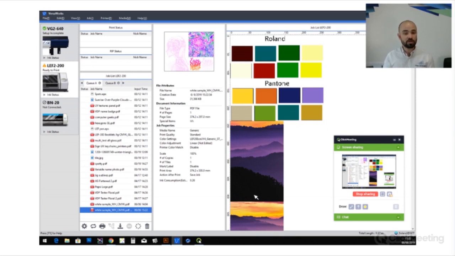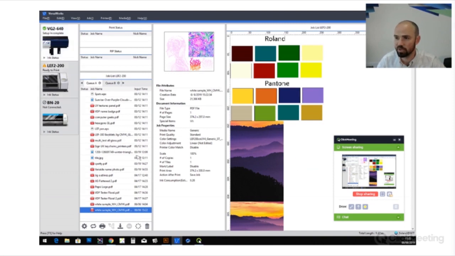putting the color down. So you can duplicate jobs just for repeating different types of jobs, or renaming it within VersaWorks as well. There's a bunch of different functions for using that duplicate job feature. Okay. Next function, custom cut.